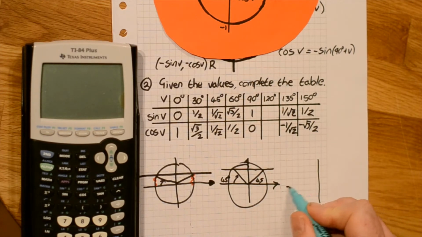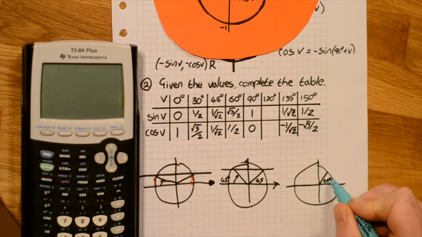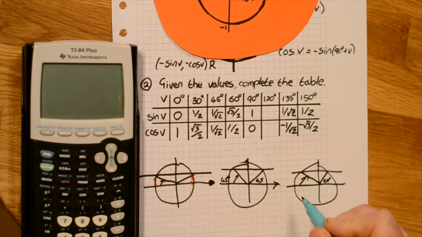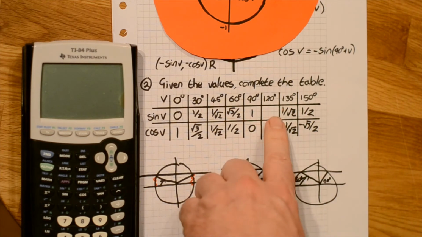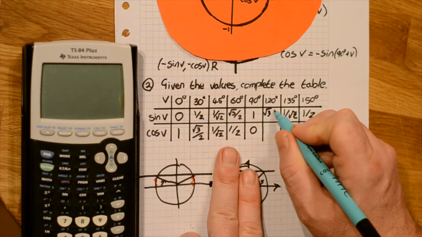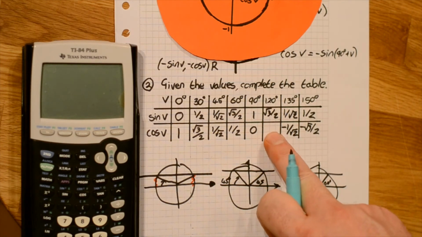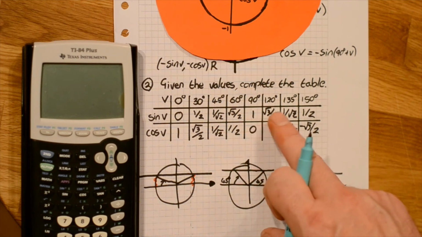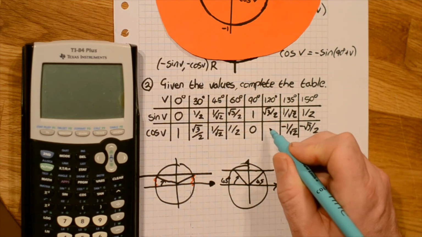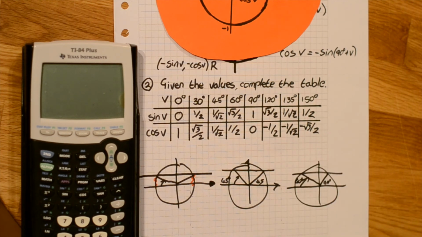Our last diagram uses the angle 60 degrees. If we draw a horizontal line across, we can find another angle here, 180 minus 60 degrees. This brings us to 120. They're going to have the same sine value as this one, root 3 over 2. It's about 0.866. This one here, again we're moving in the negative direction, so it's going to have the same value as this one, but in a negative direction, minus 1/2. That's minus 0.5. Okay.